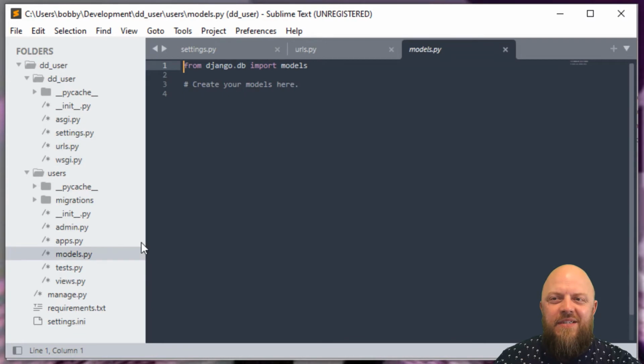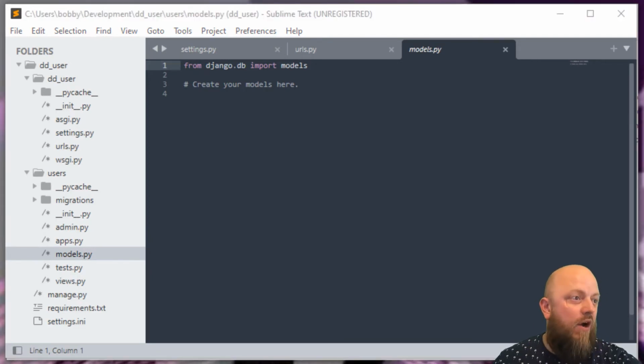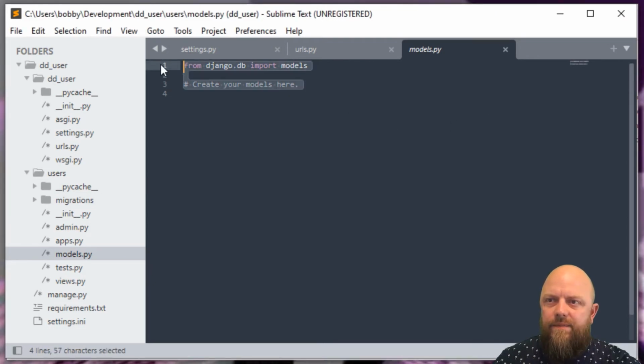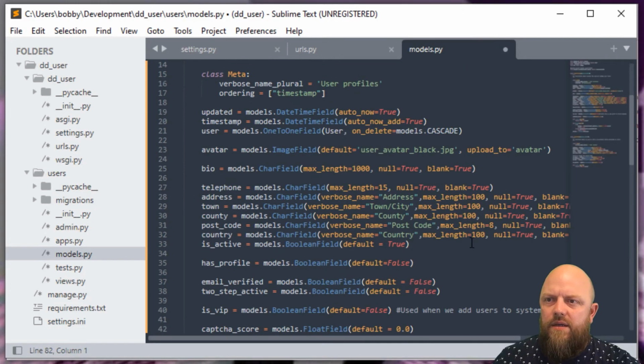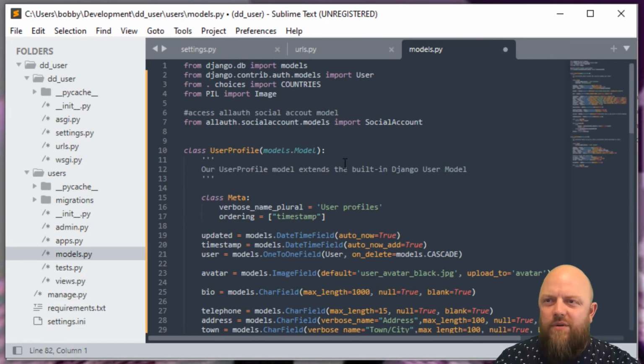But now we'll jump into the models quickly. So I'm going to create these models quickly and call it a day on this video, because I want these to be almost bite-sized and I don't want to lose you halfway through. So rather than typing away, I am going to copy it all across. This would take me about half an hour to write all of this out, so I'm just going to copy it across.